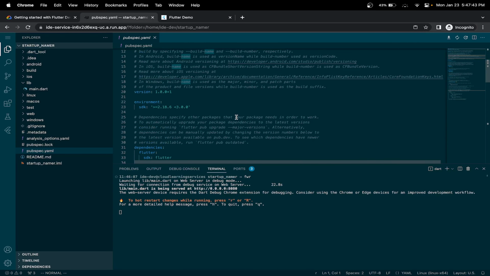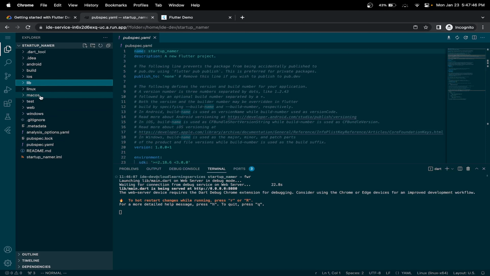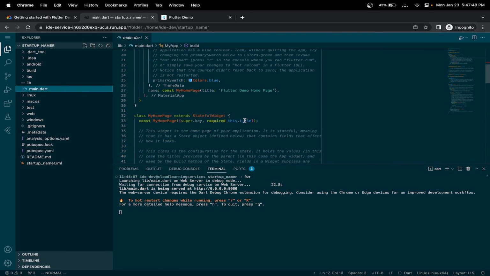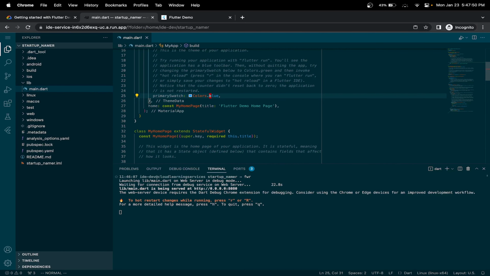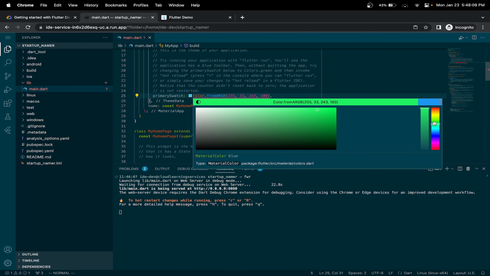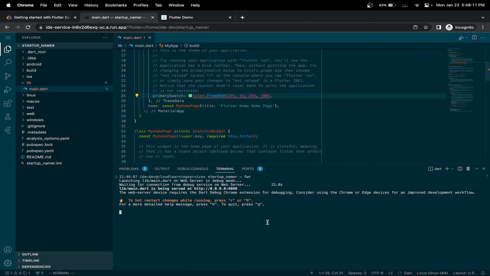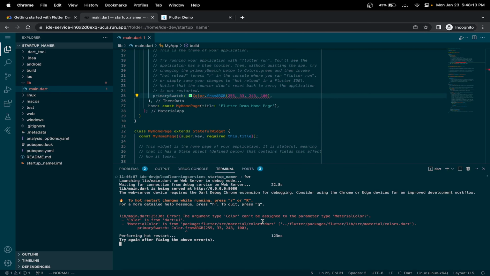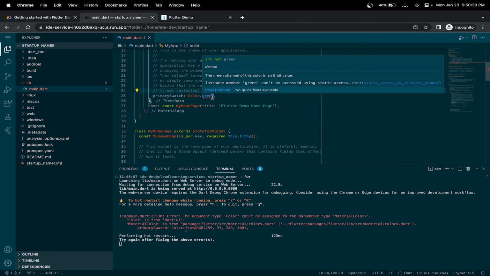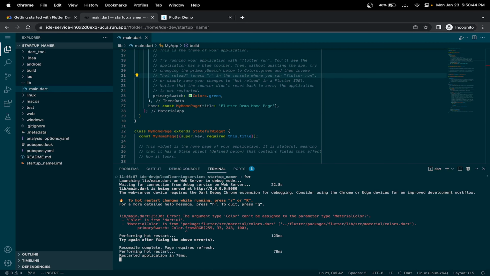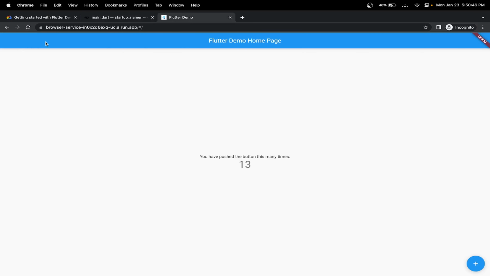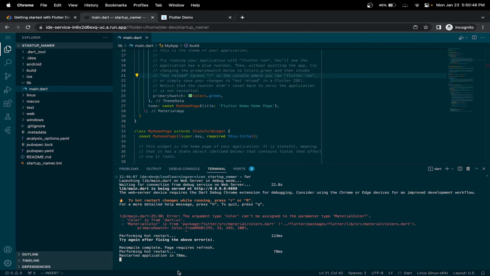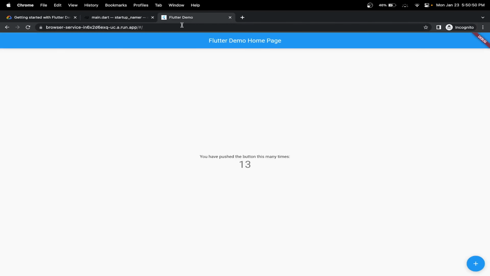And to showcase the power of hot reload, let me do a quick thing in our Dart code. So if we go over here, instead of the color blue, we can make it green. So I'll change it to another green. Now if we go here and type R, we actually need to directly access our color. So we'll do color dark green. And now let's do hot reload. And we should see our Flutter application changing to a green color.